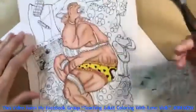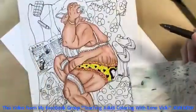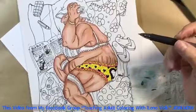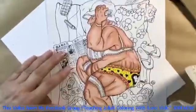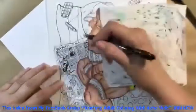Okay, so now I'm going to continue this theme of having the black here in the brassiere.